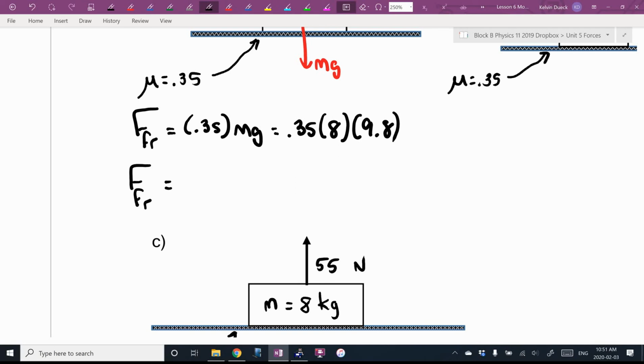27.4? Is it 27.44? Yeah, that's what I figured. So 27.4? 27.44 exactly. If I pull with 27.43, it's not going to accelerate. If I pull with 27.44, I'll feel it right. It's ready to move. And as soon as I pull with 27.44000001, now we would have unbalanced forces. It would accelerate. And then in real life, friction would get smaller. But we're not talking about that right now.